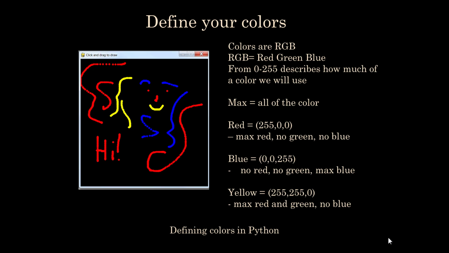Well, blue is 0, 0, 255, because that means a lot of blue. Because remember, RGB stands for red, green, blue. It's the first letter of each color. And yellow, if you're going to do yellow like I did, that means a lot of red and a lot of green, but no blue. Now you could vary this. Your colors can have a little bit of red and a little bit of blue or a lot of blue, and you could go for purple, or you could have lavender, you know, by reducing the amounts.